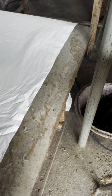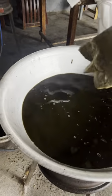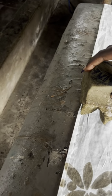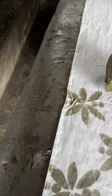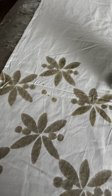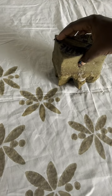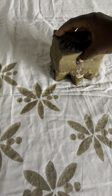But honestly, I was really learning how to stamp properly, how to dip my stamp in the wax, and how much wax is enough. I was trying to figure out what amount of wax was enough. And then after that, just experimenting. As you can see here, the little drips tell me that I took on too much wax, so that's why it's dripping. It shouldn't drip. You should be able to just stamp it and move on to the next without it dripping or spreading unevenly. There really is an art to stamping that I'm still learning.